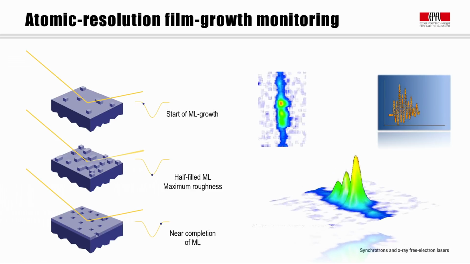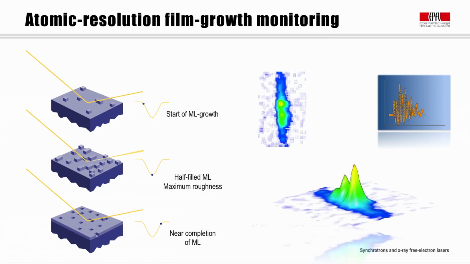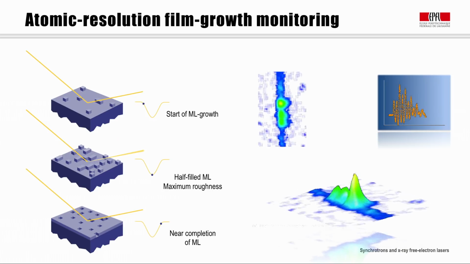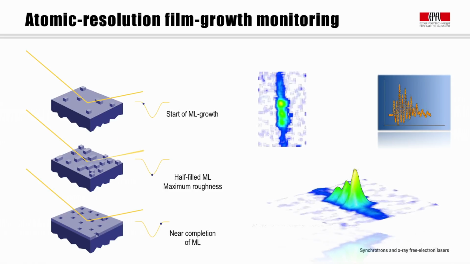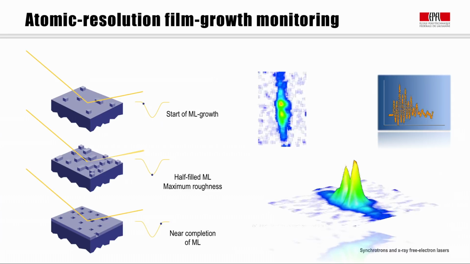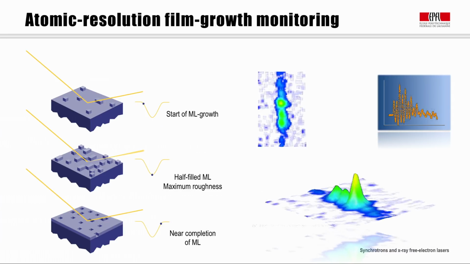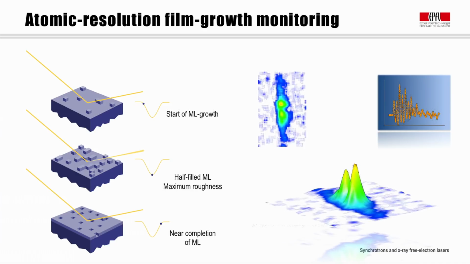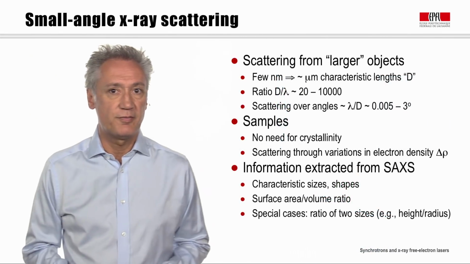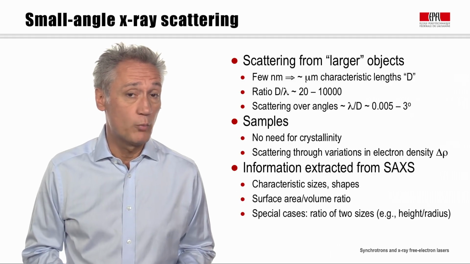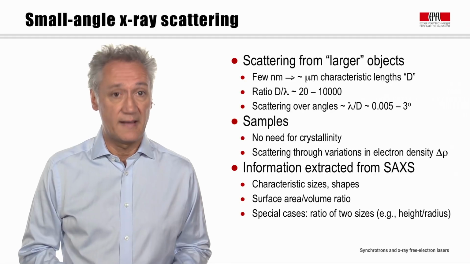Also note that with increasing film thickness, the oscillation amplitude wanes. This is due to the fact that growth is not perfectly layer for layer, and that with time, the film accumulates an underlying roughness. This is called Stranski-Krastanov growth. X-ray reflectivity is in fact just a special form of small angle X-ray scattering, SAXS. We discuss this technique now.